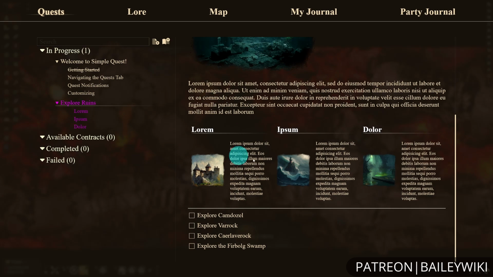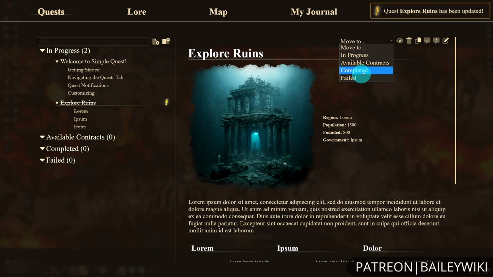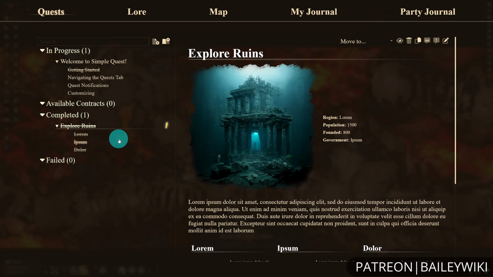It's just the heading. So maybe you do that if, in this case, you describe a general location here, but you hide the name from them. Something like that could be a worthwhile application there. Again, we can go ahead and reveal that. And let's say the party has successfully explored everything. Once again, we can move this to completed for our quests, and we are all done and dusted there.